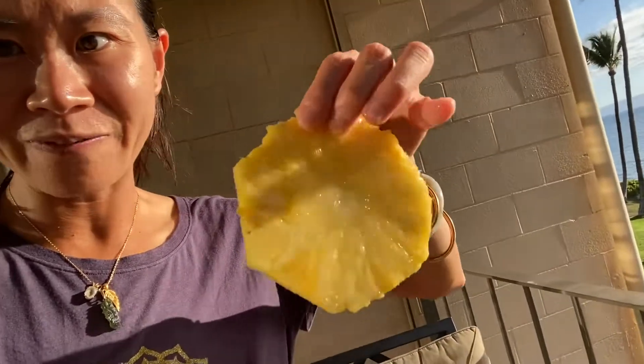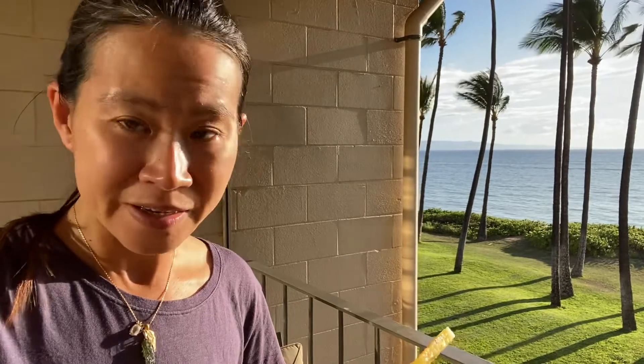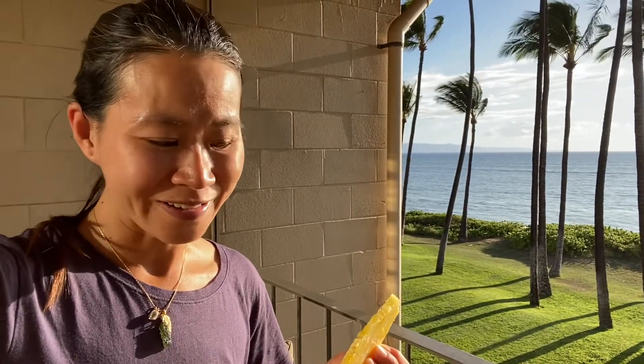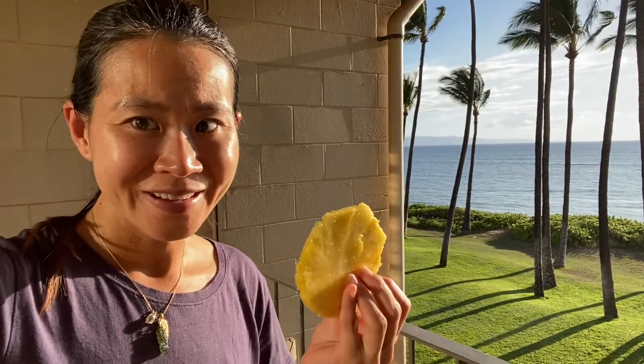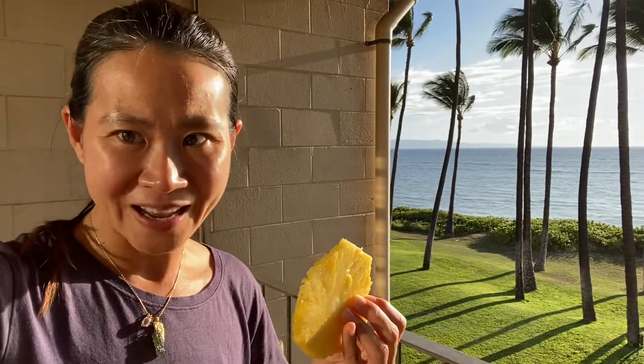So you see here, you just cut it — this is a pineapple. And then on the skin, you can put it because this is a very powerful antioxidant. It reduces sun spots and aging, and also heals wounds and has anti-inflammation properties. So powerful! It has an enzyme inside called bromelain.